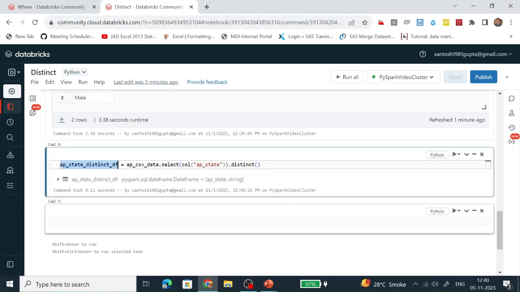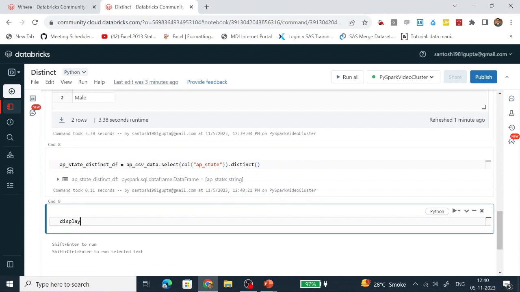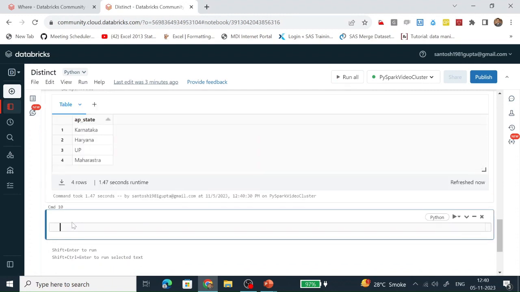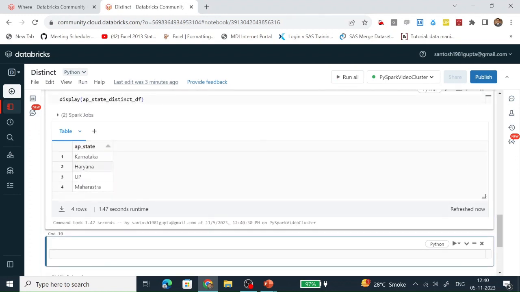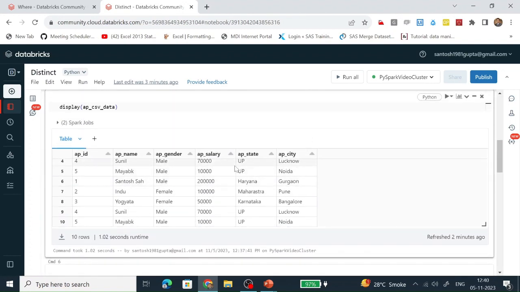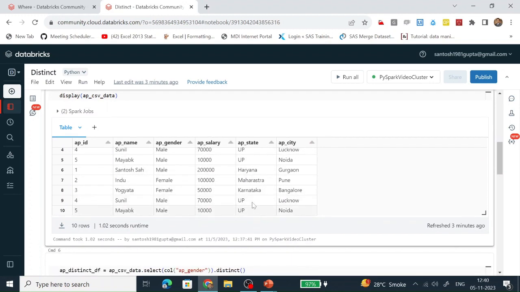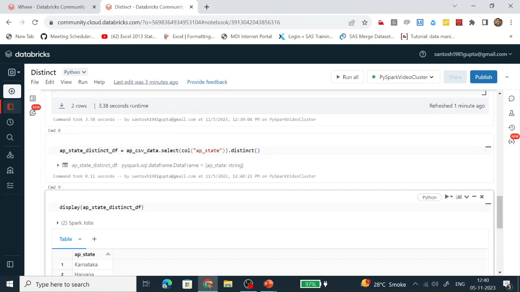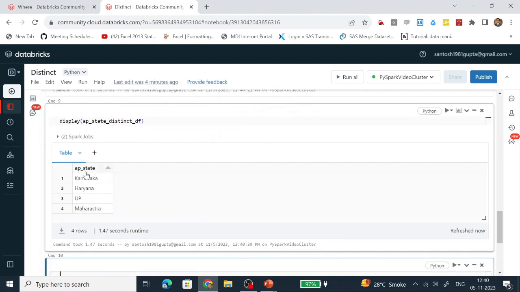Now let's see the content of this data frame. It has 4 values: Karnataka, Haryana, UP and Maharashtra. These are the 4 distinct values present in the AP_state column. That's why, with the help of distinct, we can figure out which distinct values are present in the AP_state column.